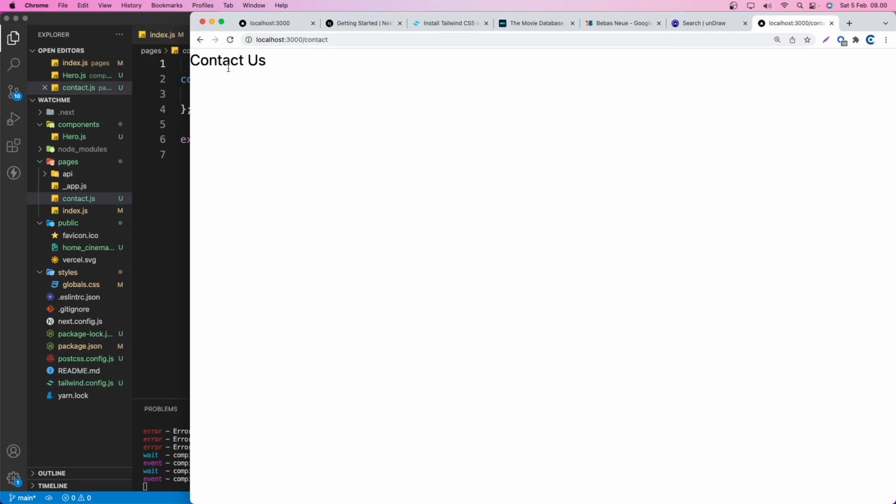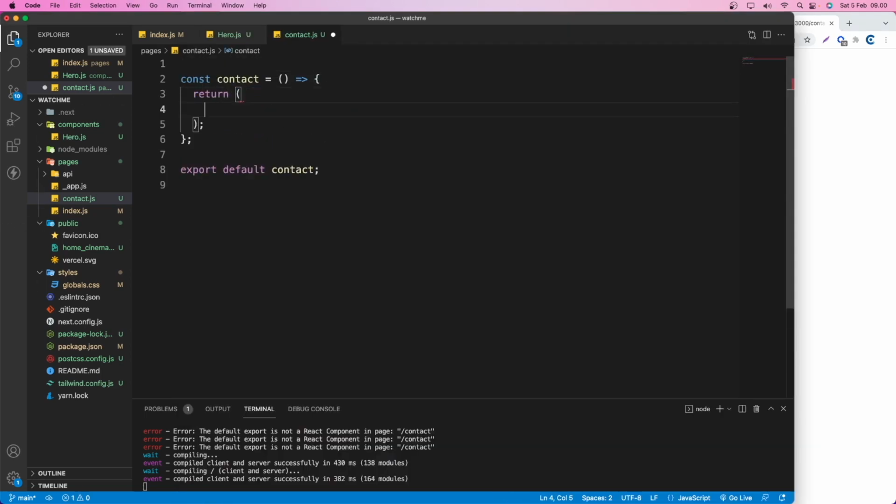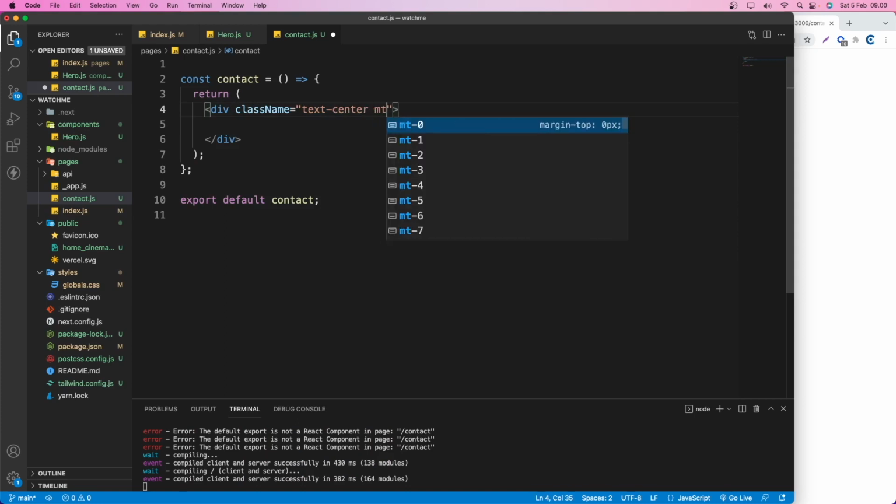But now let's style this a little bit. I'm going to put that into the center, so let's remove this here, and I'm gonna say div, and this is gonna have a className called, let's say, text center. Let's say center, and also I'm gonna set the margin top to 20, and inside this div here I have h1.